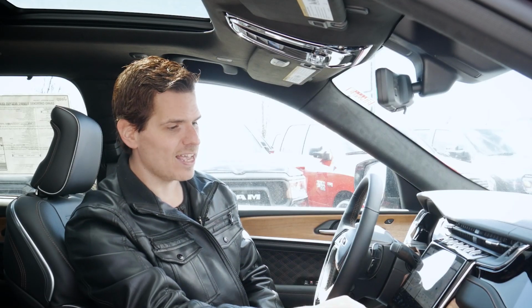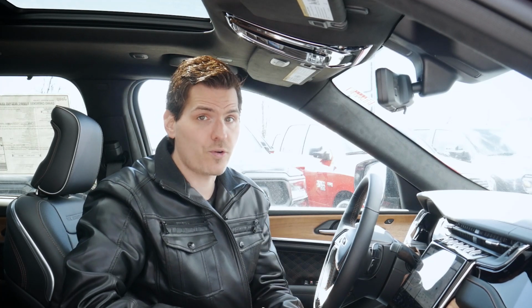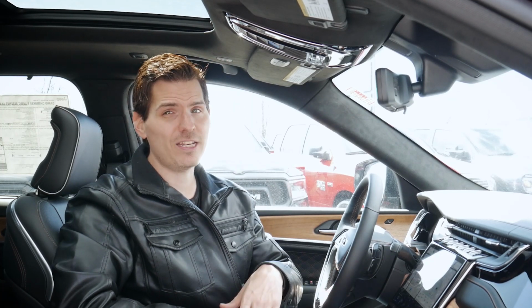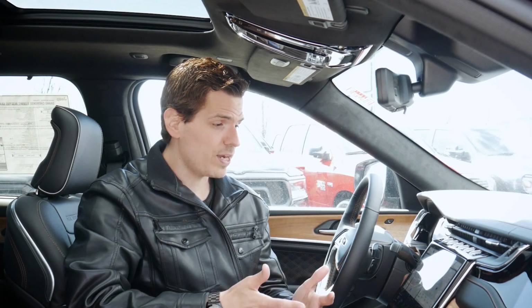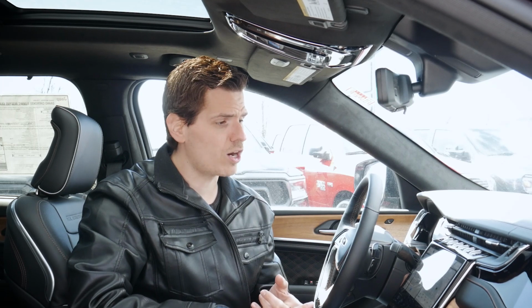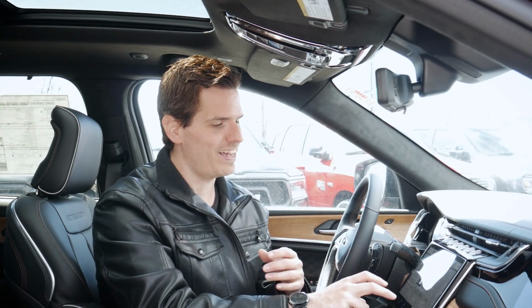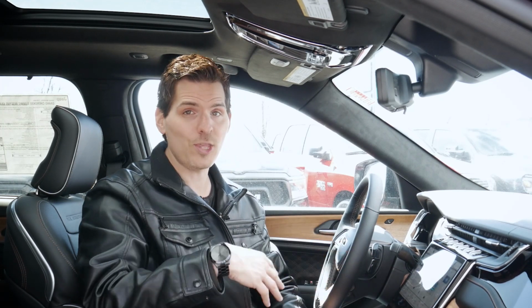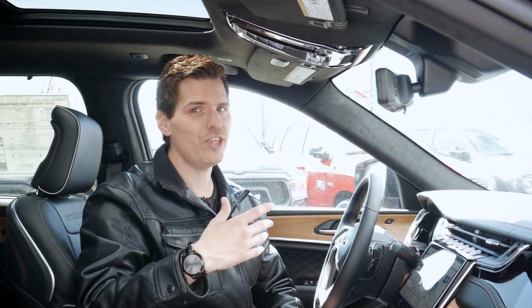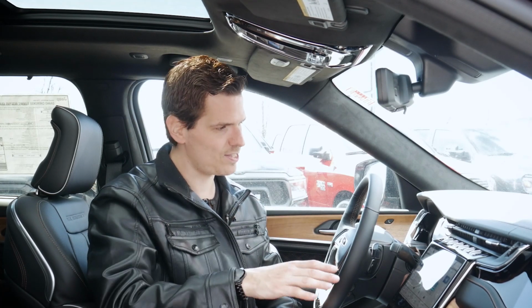The media screen inside of this, you've got a few different options. And one of the amazing things inside of the regular Grand Cherokee is that it's now upgraded to Jeep's Uconnect 5 system. And what that means is that the Uconnect 5 system features wireless Android Auto and Apple CarPlay in a very different look and feel. I love it. I love what Jeep has done with the design of this thing. It's so nice. Like the Uconnect 4, don't get me wrong, is good. The Uconnect 5 just brings the capability to the next level, and it is amazing.